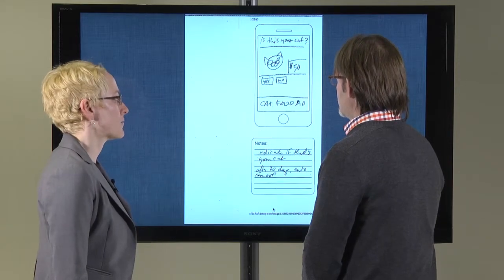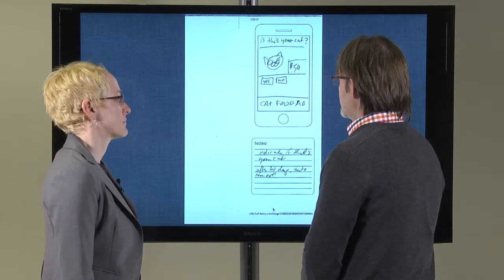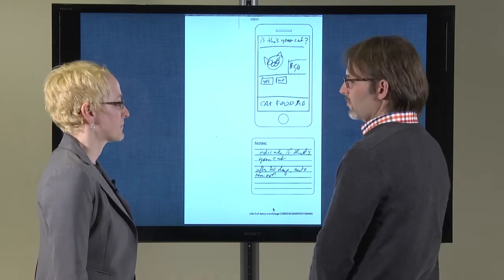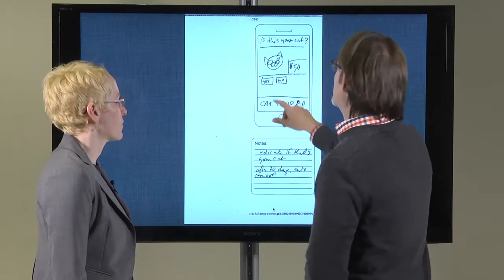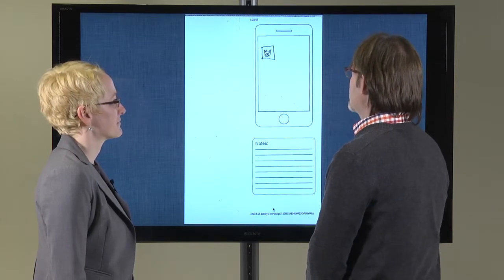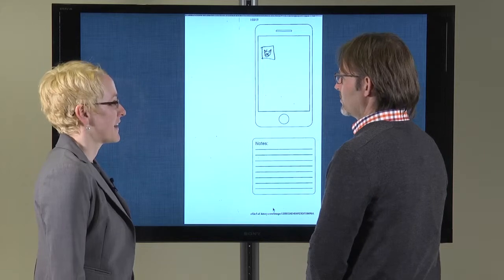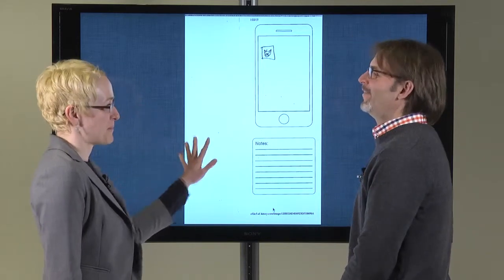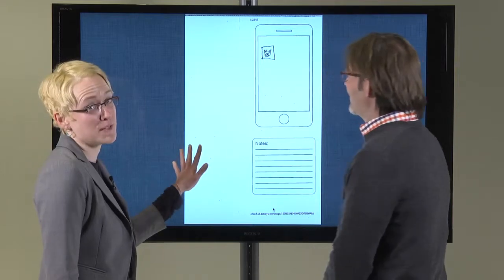How do you feel about the cat food ad? Well, if I can find my cat, I suppose it's fine. If I can't find my cat, I'm not buying more cat food, so probably buy a dog. That totally makes sense. So I'll click yes. Oh, it took me back to the home screen. So is this like, did it crash? No. Okay. So in my mind, this app is perfect, but on paper, I've missed a few screens, obviously.